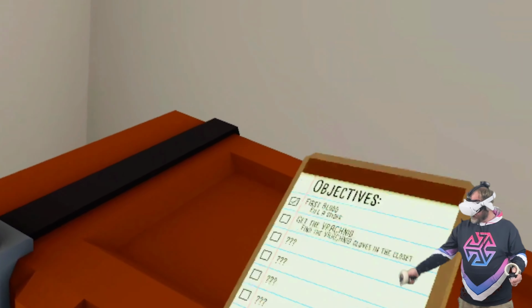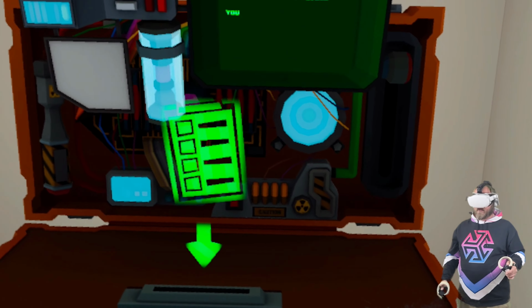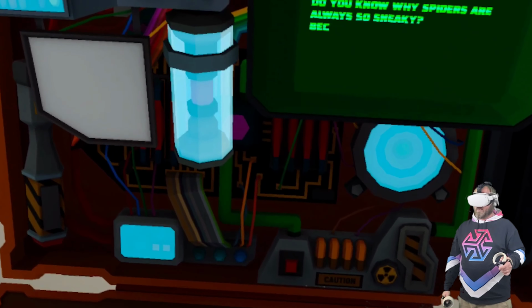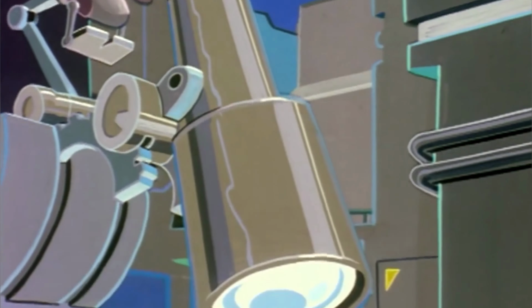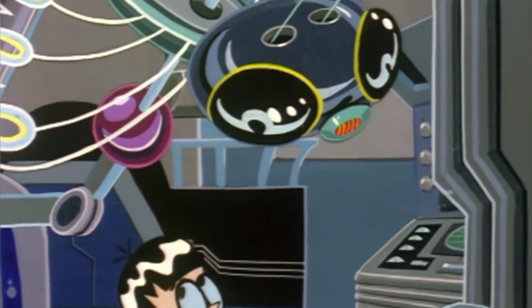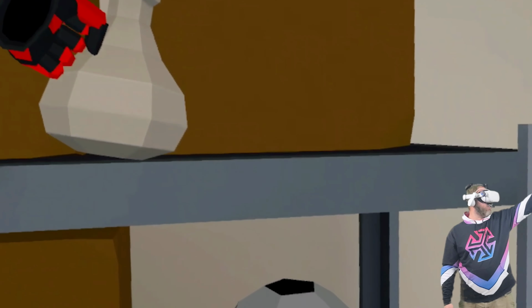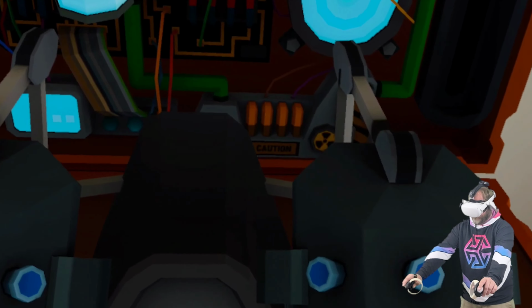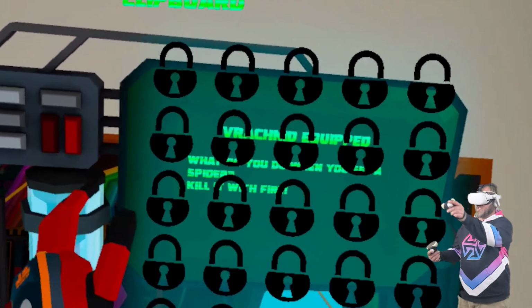What's in here? What the hell? Insert your clipboard. Okay, cool. This is a pretty high-tech, like Dexter's Lab kind of house. I'm holding a vase here. Okay, we'll just set the vase down. Oh, what the hell? Ooh, these look cool. I can just pop open my checklist like that.